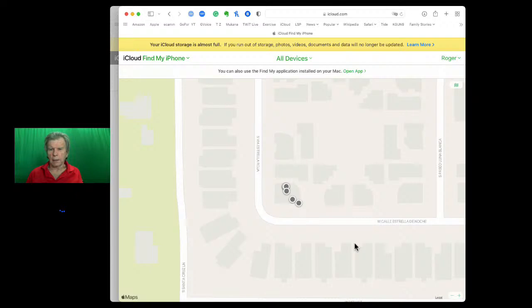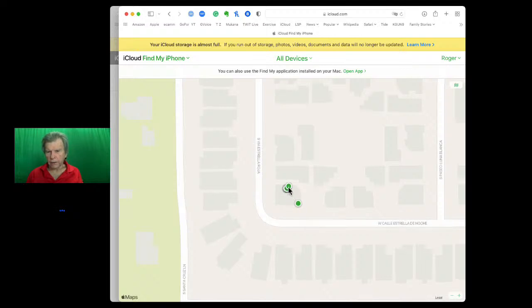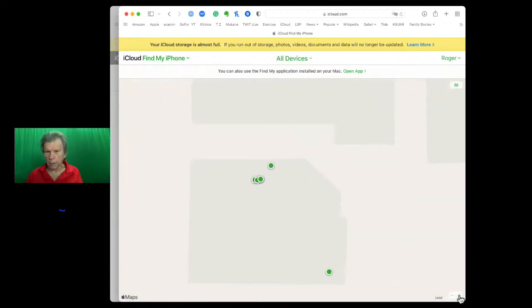So you click on this, you get a neat little compass that twirls around a little bit, and then we can see on a map that there are actually 4 devices here. So there's one outside in the driveway, and there's 3 in the house. There's one on top of another one, and I don't know if we can zoom in anymore here. I don't think we can. Oh, yes, we can. So you can see, there we go. So we've got 4 devices in the house, and 1, actually, that's in the garage. So they're all in the house.